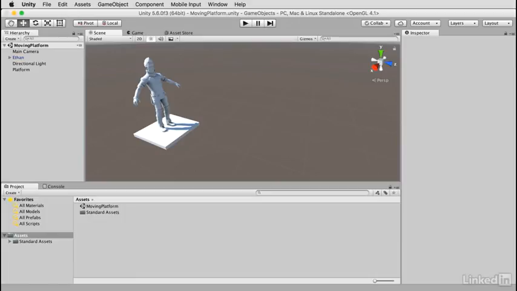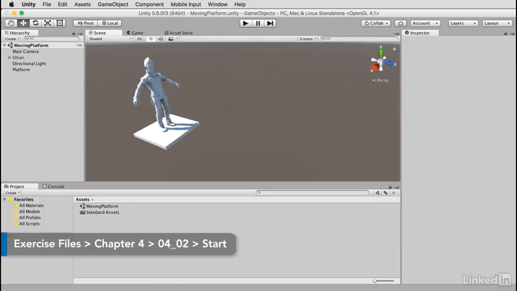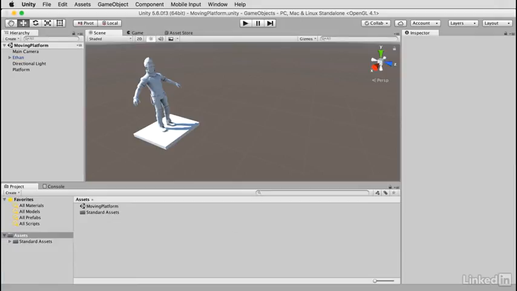In this movie, I want to enter the exciting world of game objects and components by considering a practical example. In particular, I want to take this platform object here and make it move along by itself, carrying along the hero character. This is a pretty straightforward platform game mechanic, and I want to get started at achieving that in this movie, and we're going to continue and complete that exercise in the next movie.